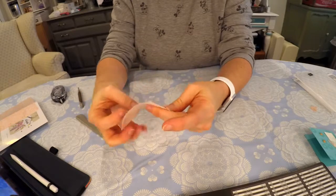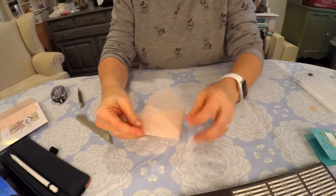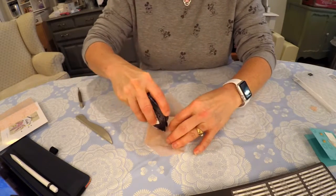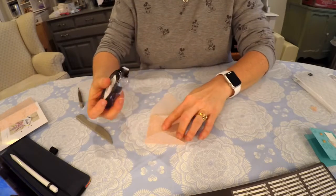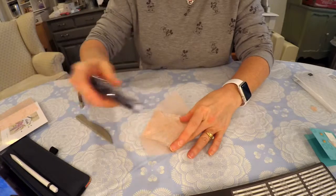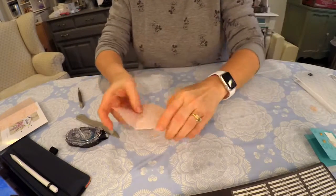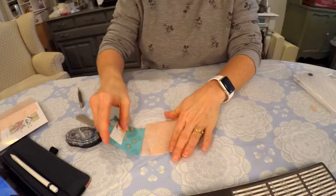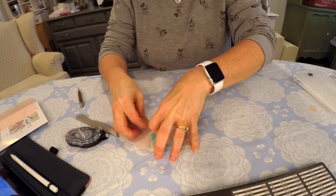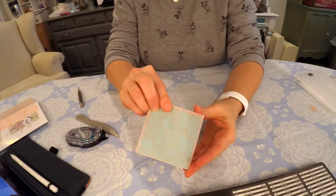Now what I like to do, you can do it either way, I'm just going to put a little bit of adhesive right on this little point, and then put some adhesive on either side. Fold that down. And you have a really super cute, special created envelope for your gift.